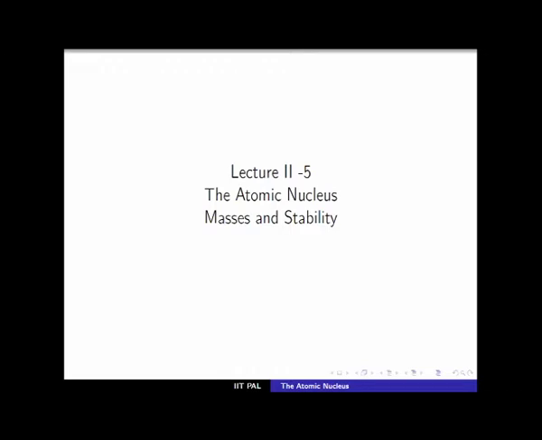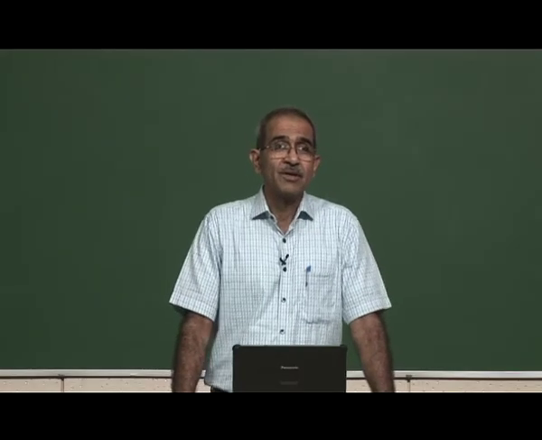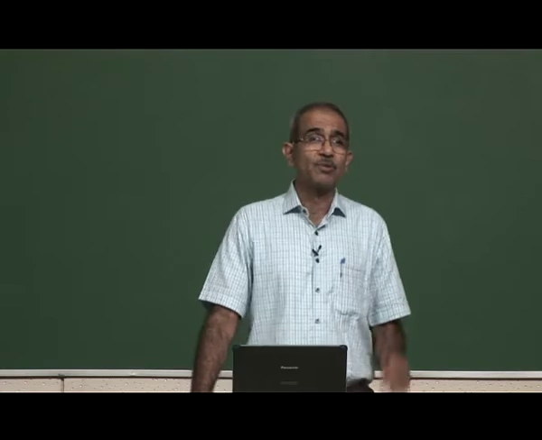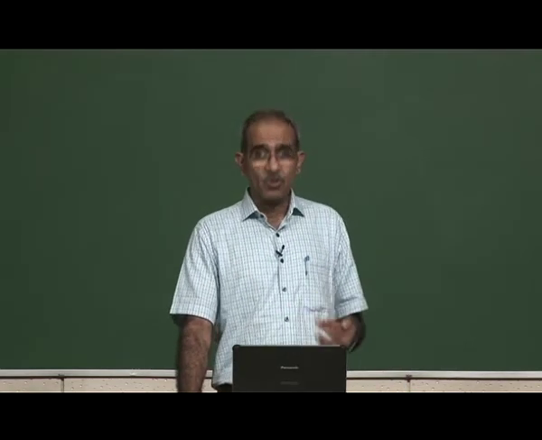So, you people should be aware that all throughout we have been speaking of stability. When I worried about the atom, I worried about the stability of the atom. Why is it that the electron is not going to fall off into the nucleus? Why is it that the hydrogen atom is stable? So, we had to make use of the uncertainty principle. We have to make use of the Pauli exclusion principle. In a similar manner, we have to worry about the stability of the nucleus.